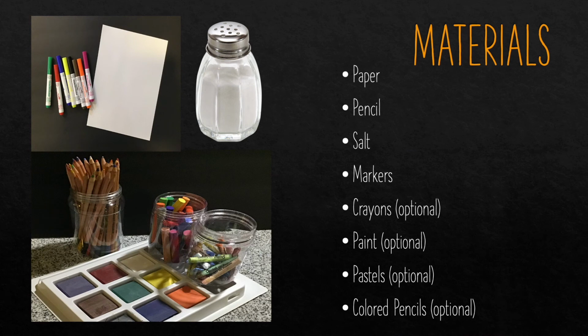I will be showing you a couple different ways to create your Starry Night print. So a lot of these materials you may not need. You will need something to put everything on, like a piece of paper, a brown paper bag, or anything that you can use to draw on. I recommend a pencil in case you make a mistake. You'll have an eraser to erase it.